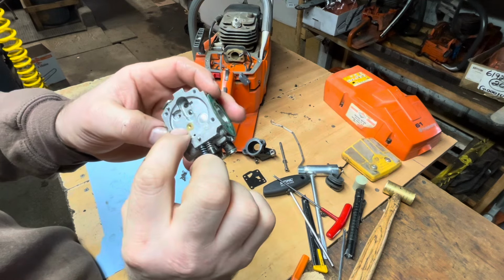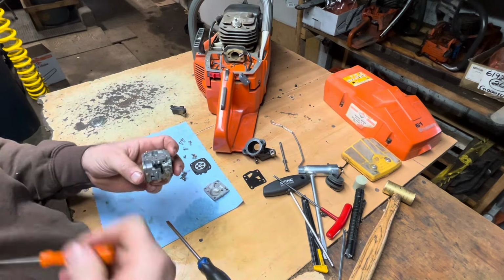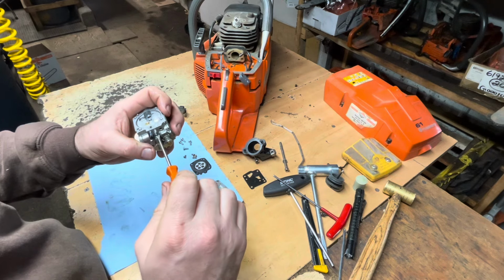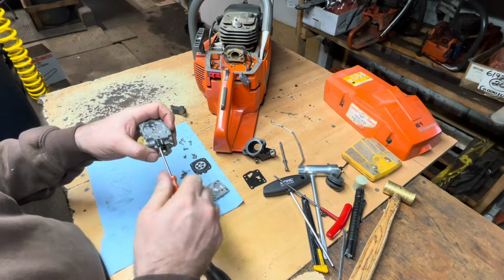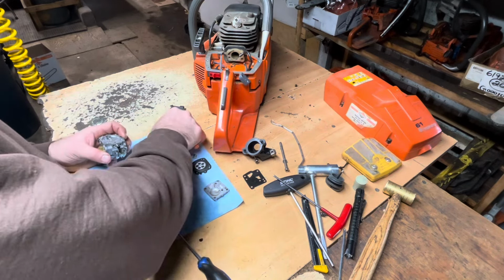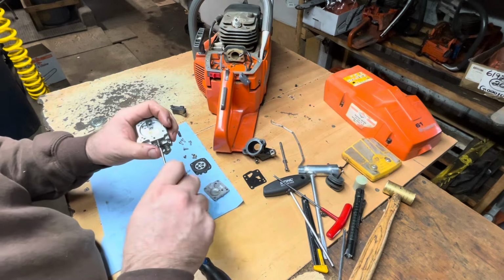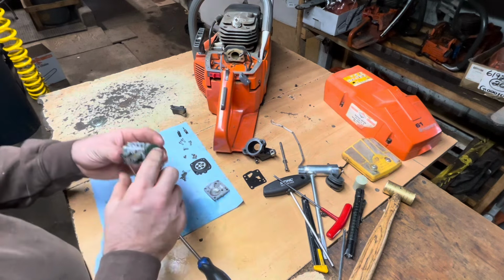Sometimes I like to replace the main jet, but I'm not going to bother right now. There is a way to test those too, but I don't have a replacement. Oh, crap. I wanted to check what these were set to. All right. I don't know that one anymore because I already turned it. But the high was 3/4 out. That's normal, so I'm not even going to note anything down about that. I know I pulled the low. Let's just see. Yeah, the low was probably around 1 turn out. Can't be for sure now, but it wasn't like 3 turns out trying to compensate for something.